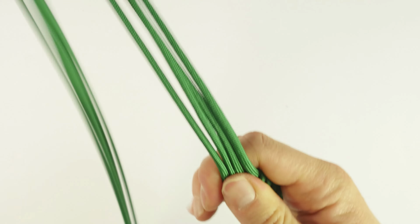It is very important that you travel under these two cords here to get the perfect look for this knot. Now all we're going to do is take one of the cords, for example this one, follow our cord here at the bottom, and then go up, like this, basically doubling up this bottom section here.